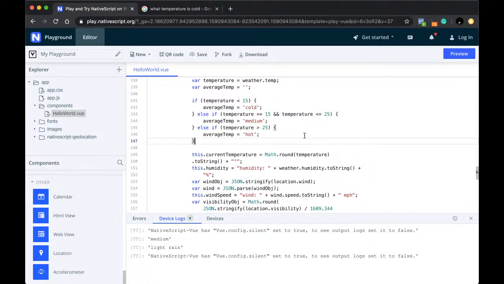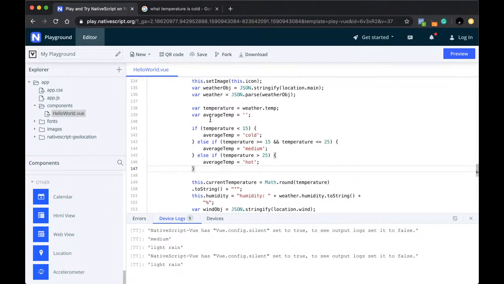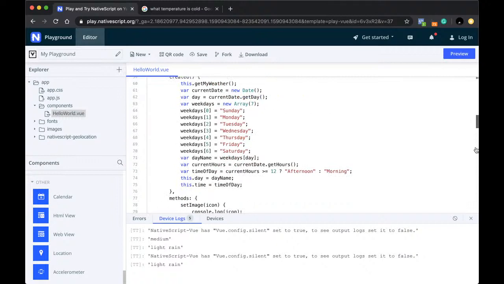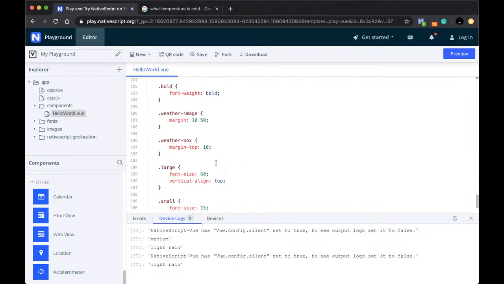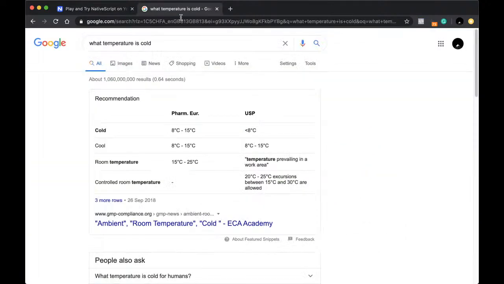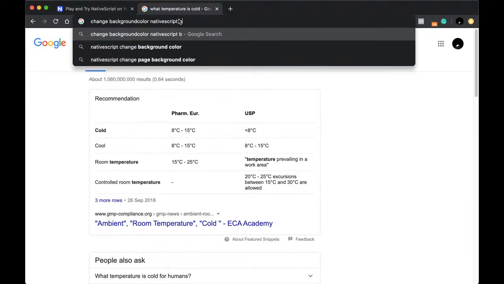Right, so now that's working, now we want to change the background color, and let's find out how to do that. So let me try something here. Let's go down to the style, and that should have some colors, I think. No. Right, let's see. So let's search change background color NativeScript Vue.